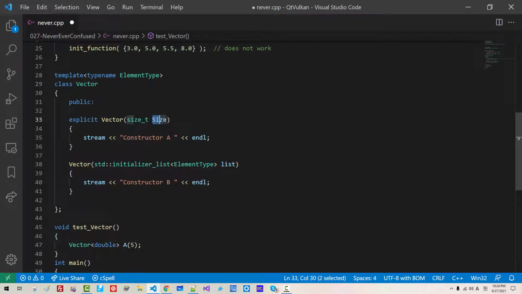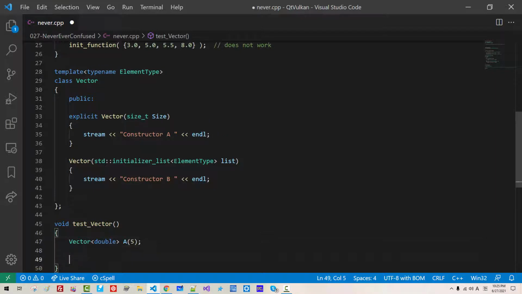Because this is size, 5 can be size_t. This double is the element type. If we remove it, it does not work. See the squiggle. Restore it back, it works. This is calling this constructor.